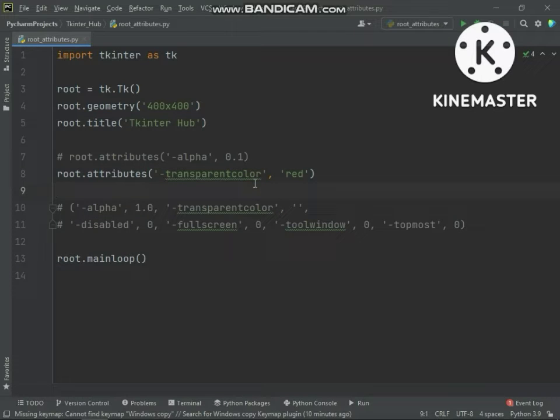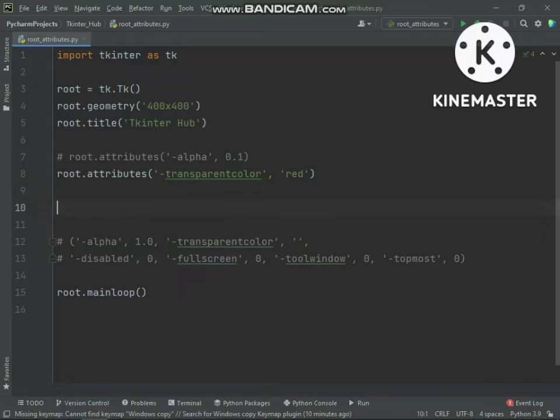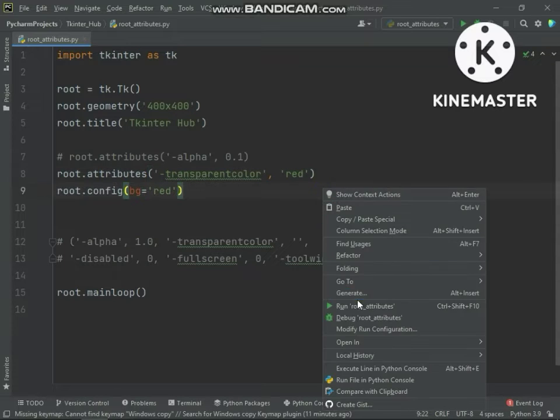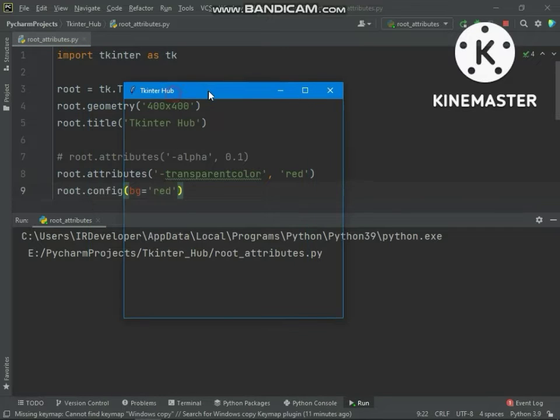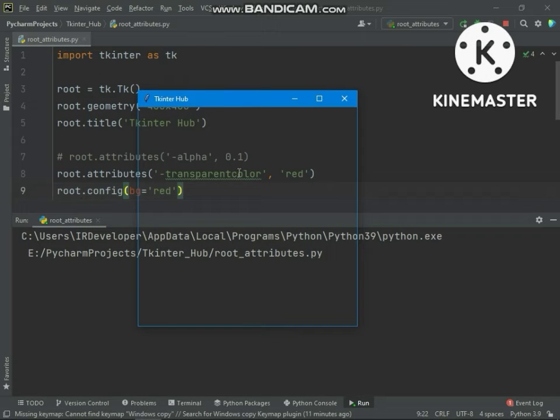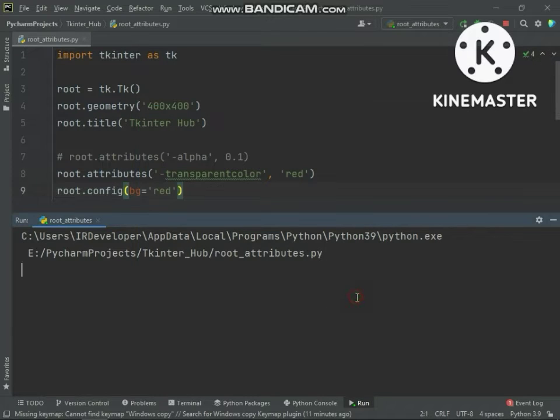Let's change the window color to red, because red is the color we have set for transparent. Now you can see the window background is transparent, because we have set the window background color to red and the red color we have set as transparent.